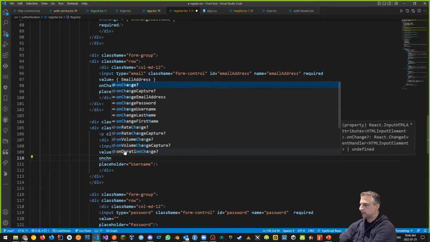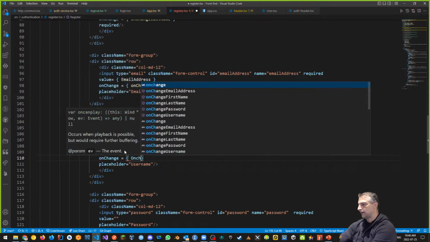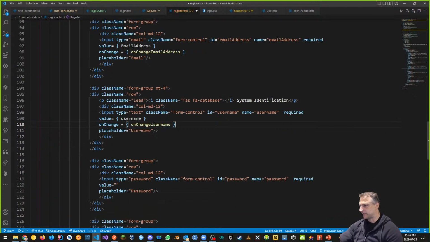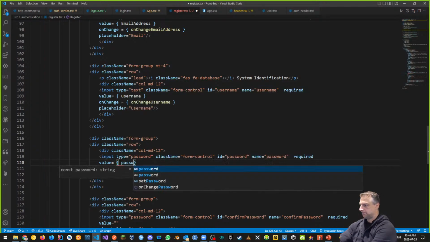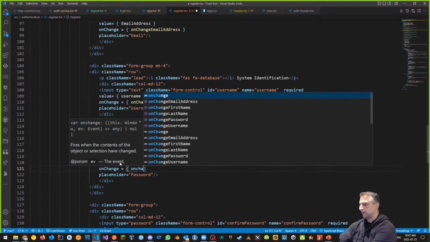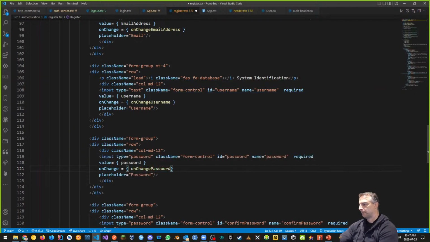And then onChange is going to be equal to onChangeUsername, right? Which is going to match with what we already have. And finally, the password, and the onChange event is going to equal onChangePassword. And that's going to take care of that. So those are all the changes we need.